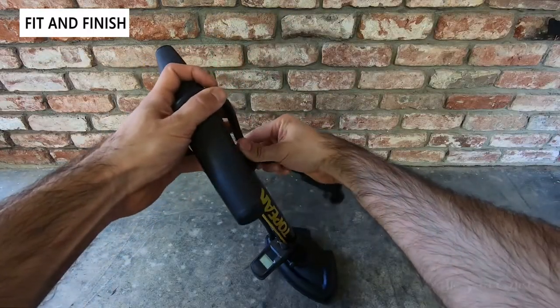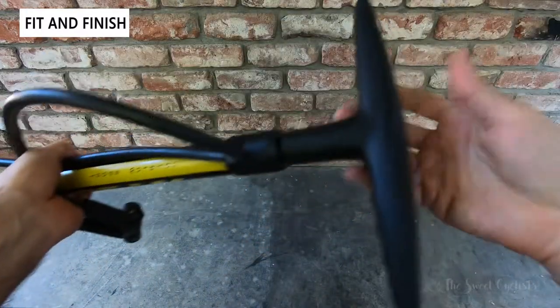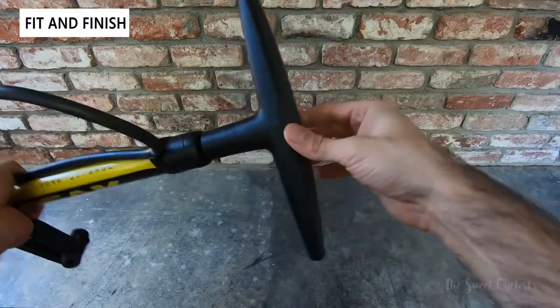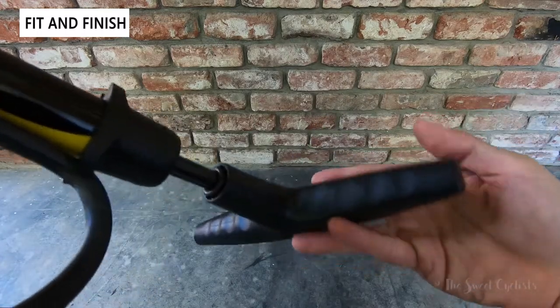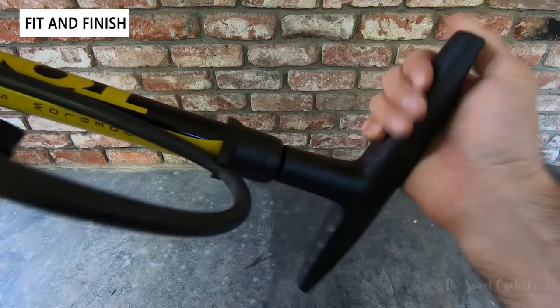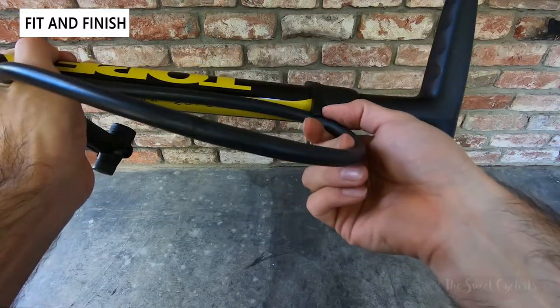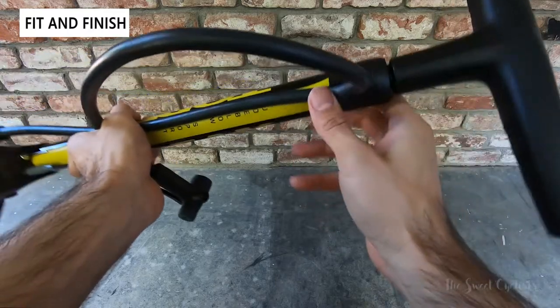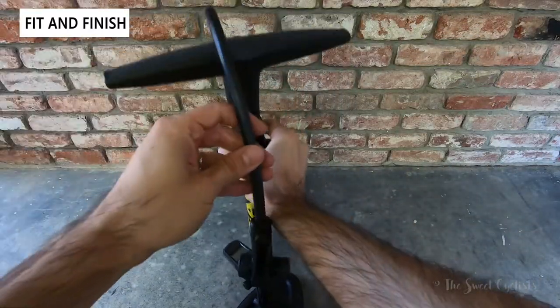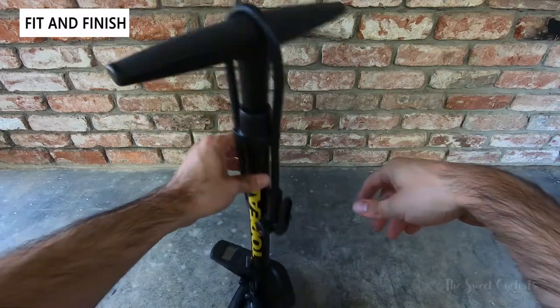Let's go ahead and start with the top and take off the nozzle and the hose. You can see it has an ergonomic head with a padded design and little indentations for your fingers, so it makes it really easy to pump. The hose attachment attaches with little plastic holders on the side and wraps up and over to hold the nozzle in place. This works pretty well especially when you're storing it — it won't flop around.